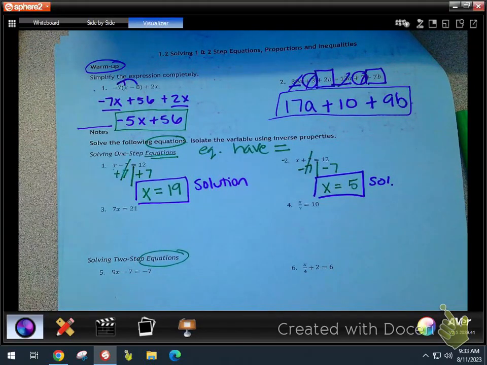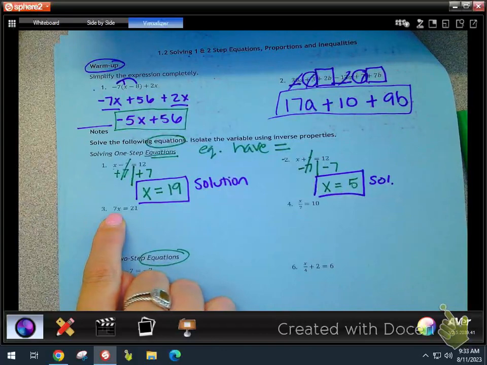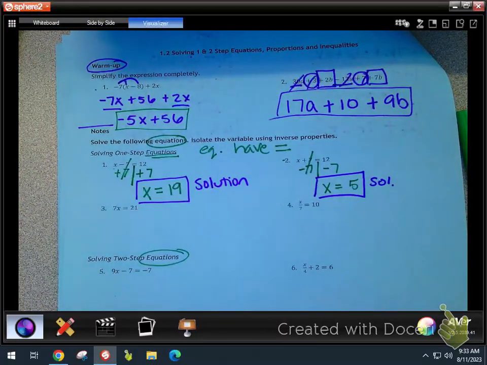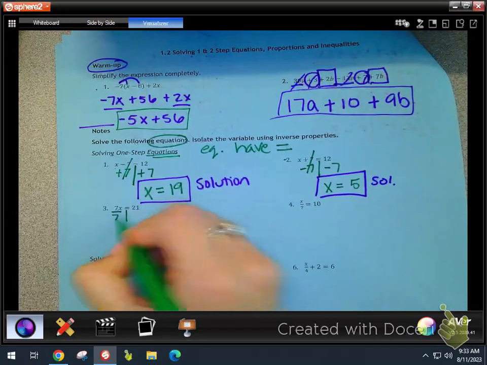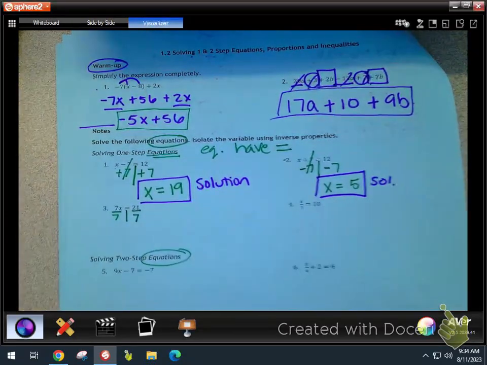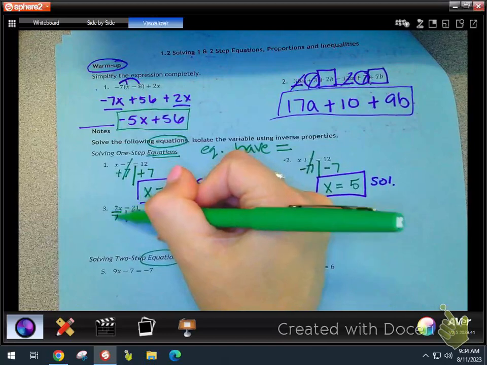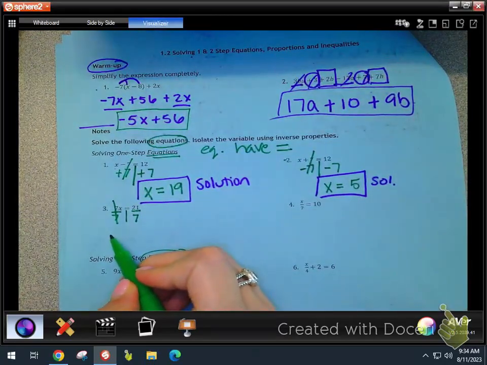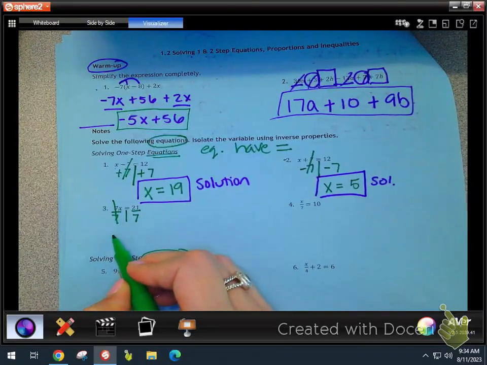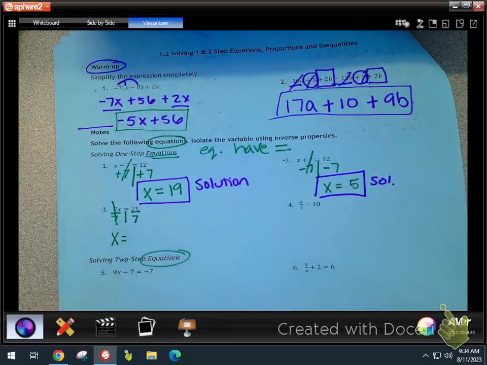That's a big idea. So whenever you see a coefficient in front of a variable, I want you to know these guys are being multiplied because they're squished next together. And then how do we undo multiplication? We divide. And what we do to one side, we have to do to the other side. And so 7 divided by 7 is what? 1. And so I'm left with 1x, which is my goal. You don't have to write the 1. You can kind of show that it's simplifying down like that, like I did.